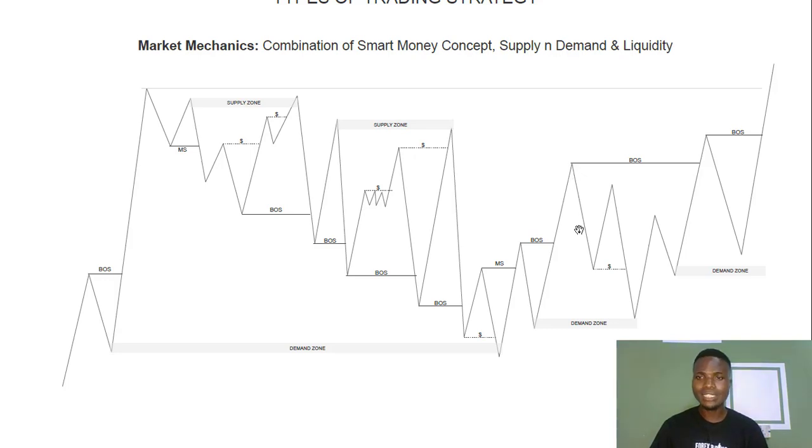So you can see the market retrace downward. It goes up. It could not create a higher high right there, but it wants to seek more liquidity in the market. So it goes downward, respecting this demand area, and pushes the price up, and reverses a little bit and continues the upward movements. All right, so I'm going to go on to the chart now and see some examples of these market mechanics.